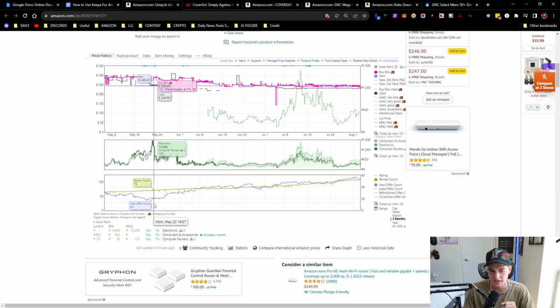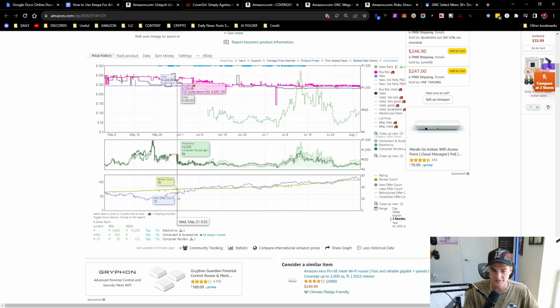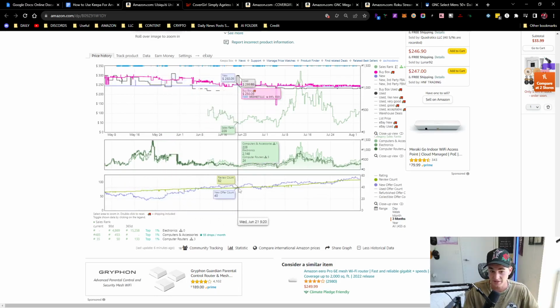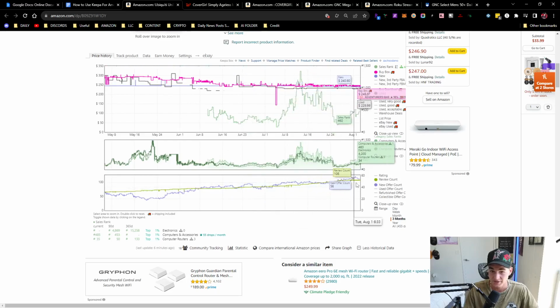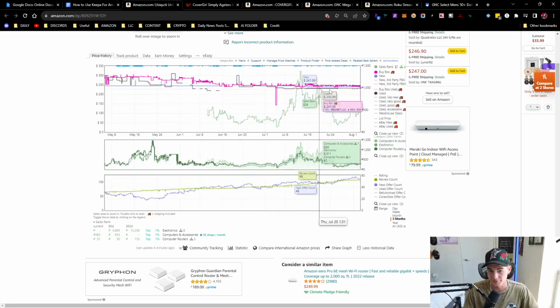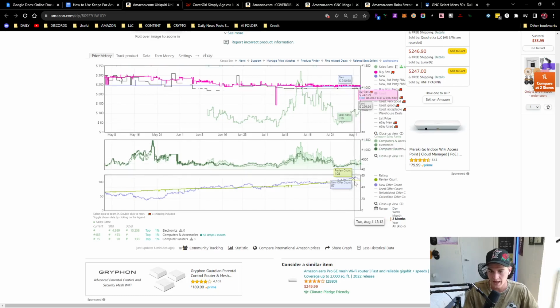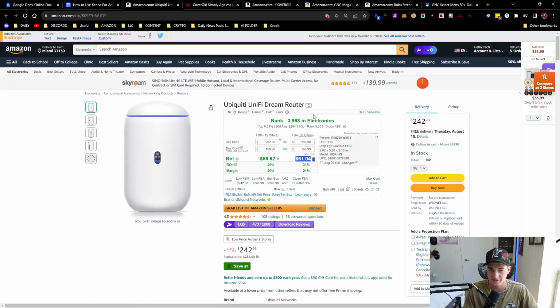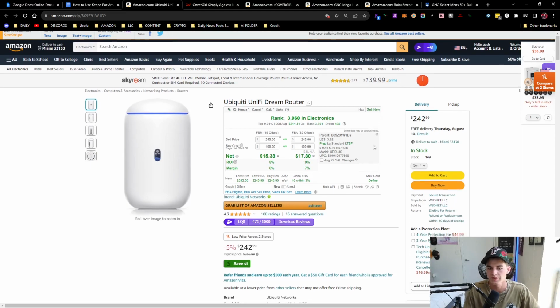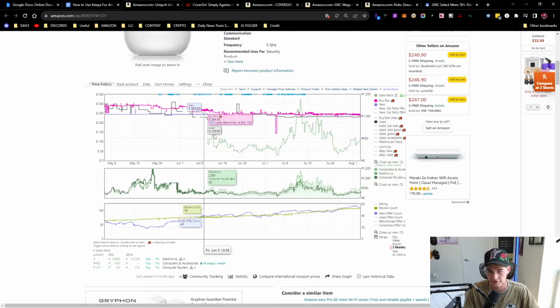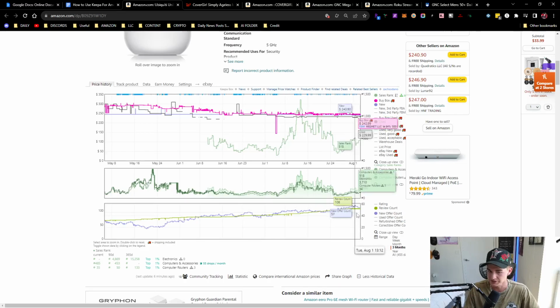And so you see, simple concept, supply and demand. As the supply of the sellers goes up, the price and the demand of the product comes down. So now there's 54 sellers, 58 sellers on the listing, and the price dropped all the way to $245. So definitely one of the most important things to keep in mind when looking for products is how many other people are selling it. It's a basic supply and demand concept.